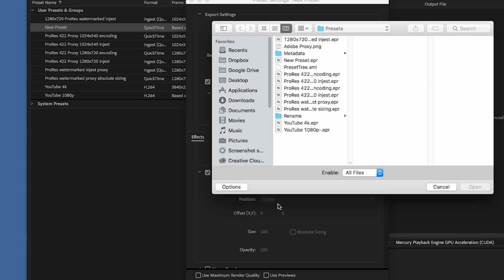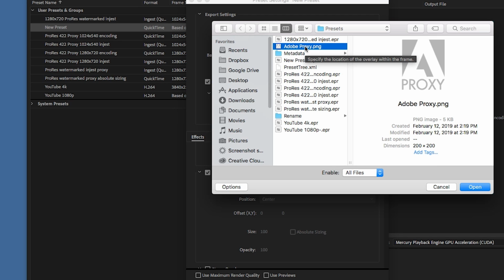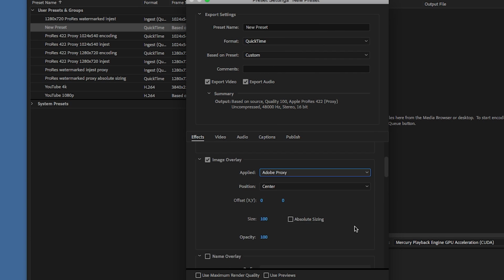So go ahead and download that and then place this somewhere on your computer where it's not going to move. Once you create this preset, the preset is going to keep referencing the image and wherever you put it. So if you're moving the image around your computer, the preset's not going to know where to look. So make sure to put this in a place where you're not going to move it. I went ahead and just placed this file in my Media Encoder Presets folder because I know I'm not gonna be touching that. Go ahead and click open.